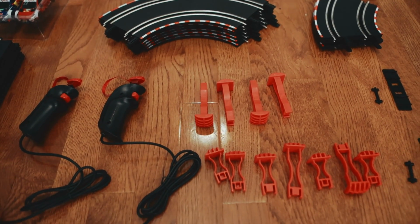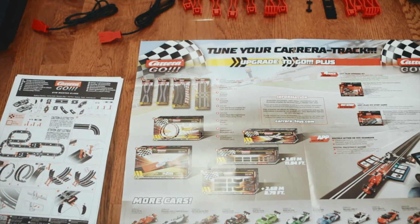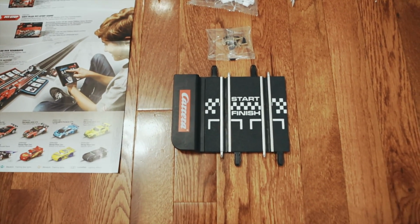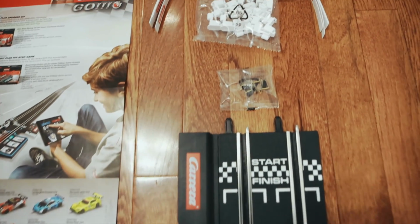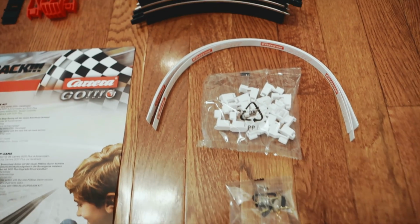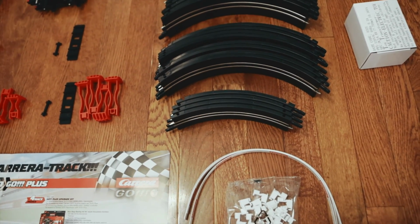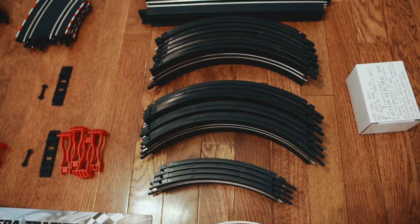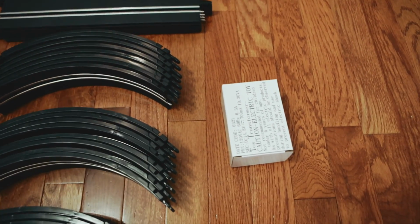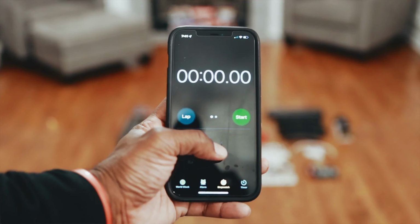And you actually have these little pieces here, and this supports the loop as well as the embankments. This is something you can go into a little bit later if you want to upgrade your cars, upgrade your track, and also go digital, which is cool. And this is your starter, which actually houses the plugins for your remotes. You got some extra guides to get the electricity to the car. You got some road corners to make sure you don't flip off, and you got the loop right here which you're going to construct, as well as more straight tracks. And of course right here you will find the adapter, which I'll take out, and this is what plugs into the wall and gives your track power.